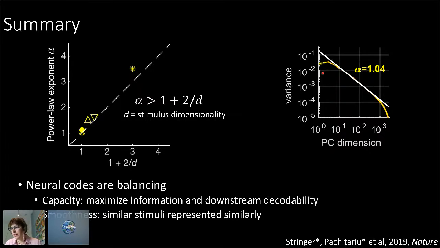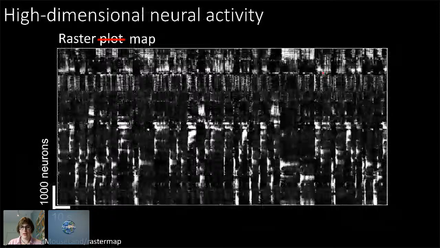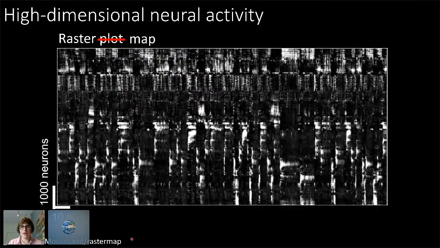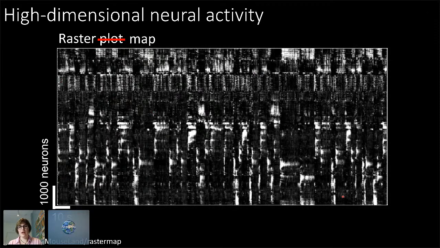Yeah, so it's pretty late. I'll just say that we have this model that we've built called Rastermap that tries to visualize high dimensional neural activity. And I'll just show once. I'm not going to go into how it works, but basically it's a method where you have neurons by stimuli, or neurons by time, and it resorts this axis so that neurons that are correlated to each other get put close to each other in this one-dimensional manifold.